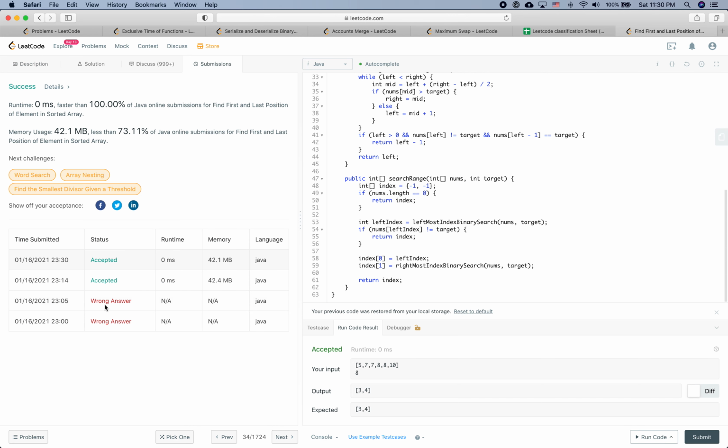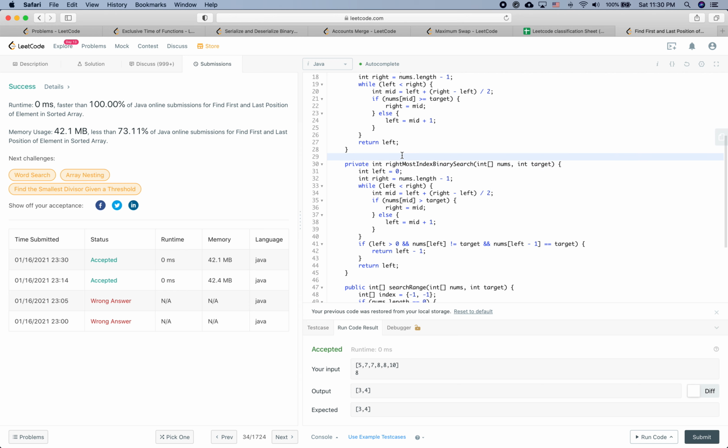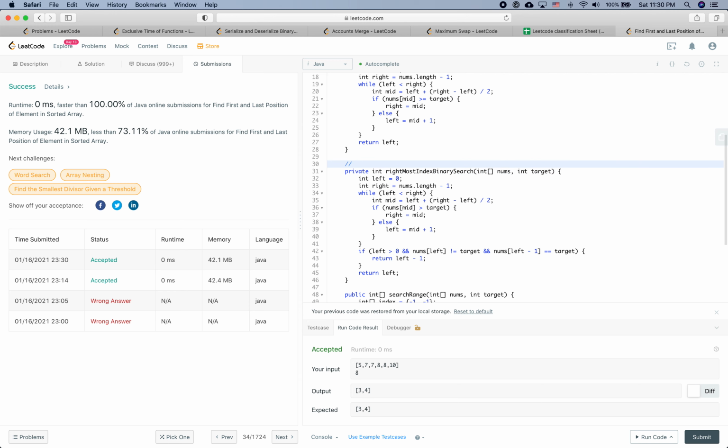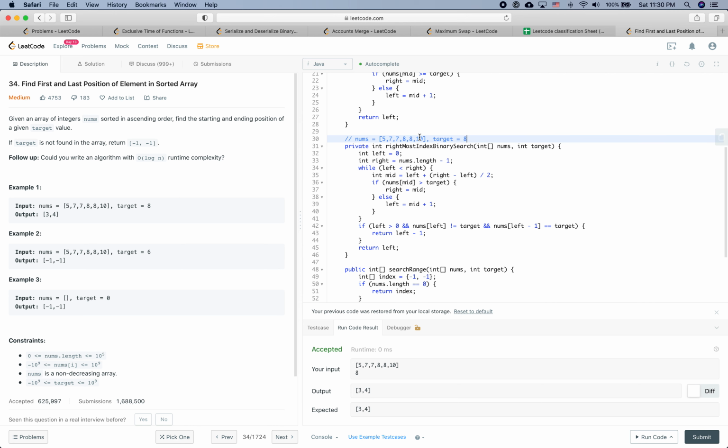So I submitted the code twice before, which I encountered a very weird situation. Let me explain what that is. Suppose I give you an example, like example 1, then it is going to return the rightmost index plus 1.